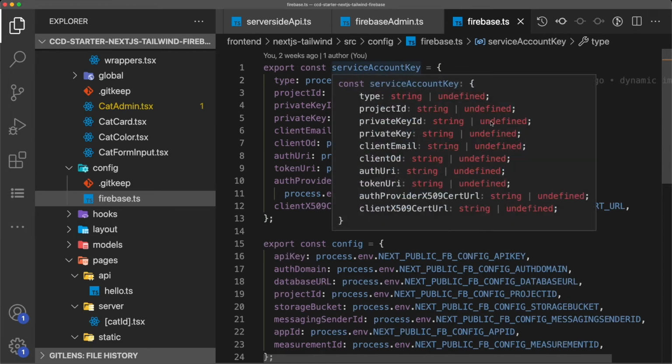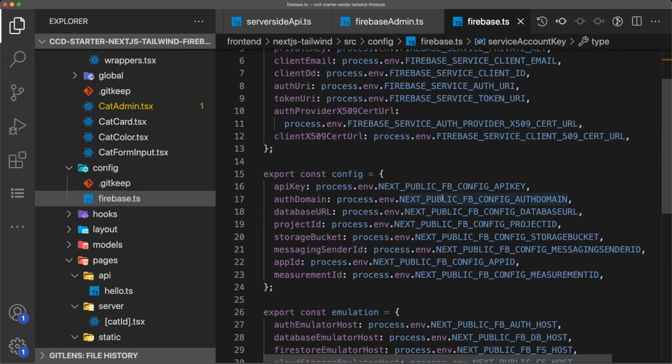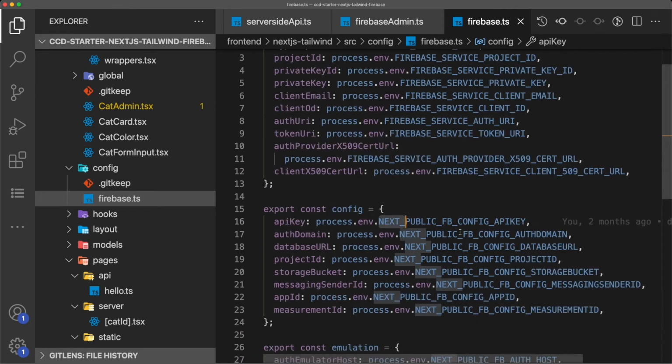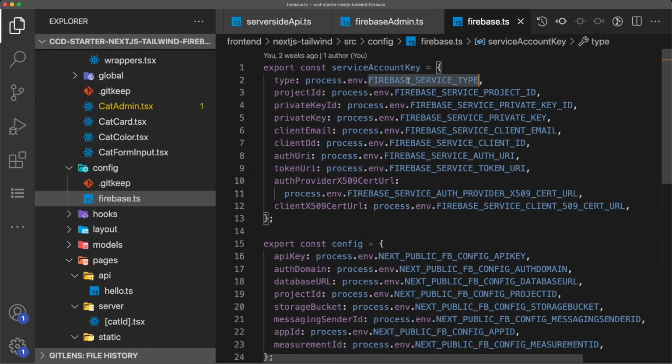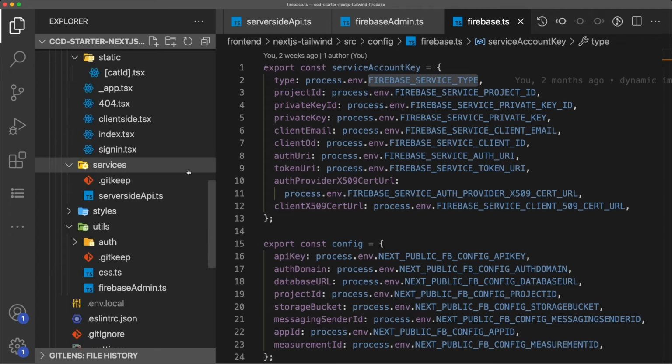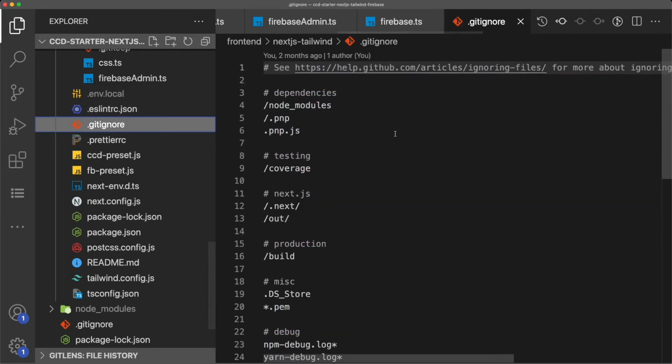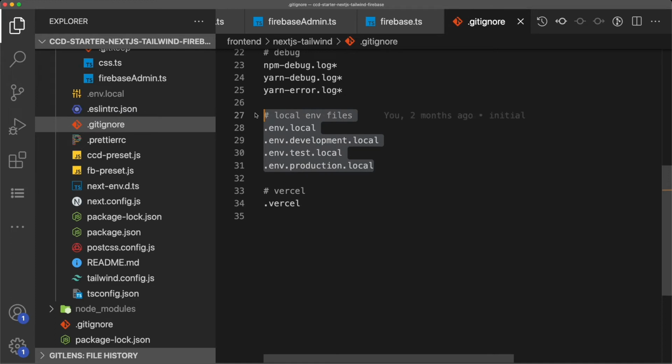And you'll notice these environment variables differ from our front-end environment variables because they don't start with NEXT_PUBLIC underscore. That prefix actually puts everything on the client side as well, whereas these only go to the server side. So they're well protected and they won't leak out into your application. One thing to note, even as I'm showing this off, I want to call out this environment.local file. I do not check it in. It's part of my gitignore, and it never gets checked in to any of my GitHub repos. That's what keeps me safe from showing too many keys out there.